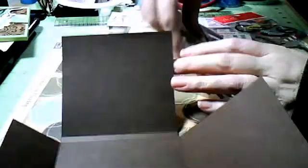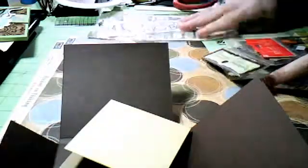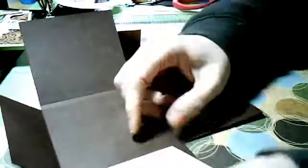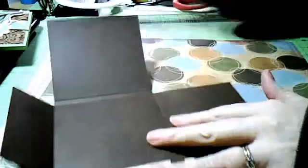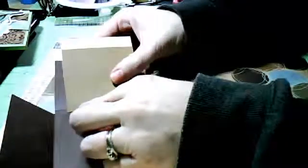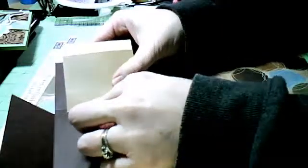So, all right. Did you get your pieces scored? Okay. So then what you're going to do is take the piece, and the 3-inch side needs to come towards the outside flap. So you put the piece right in the center, glue it down. Like some liquid glue, or I just have some really tiny score tape. I have some 1/8 inch score tape that I'm using. And so I'm just adding those to both sides because I'm just going to give this some extra pieces.